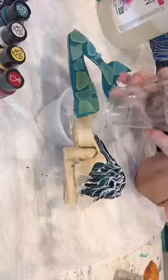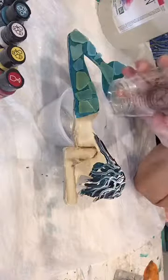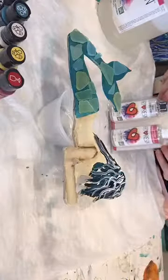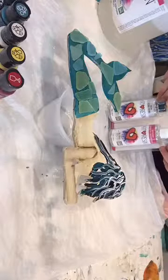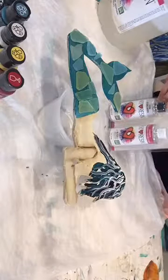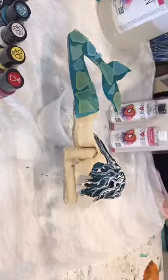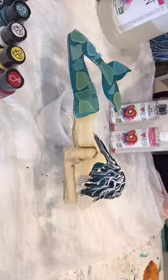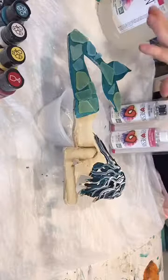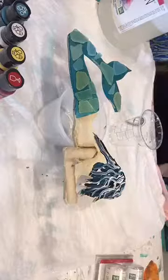Resin is very, very tricky. You have to be precise in your mixing. You have the resin and then you have an activator — two different bottles, a black top and a white top. I pour the black one first, then the white one, just so I know where I am when I'm doing stuff — because people start talking to me and I'll forget. So we're going to go with the black top first.